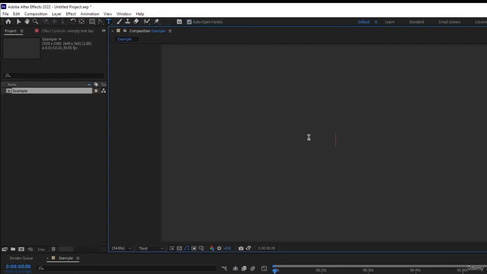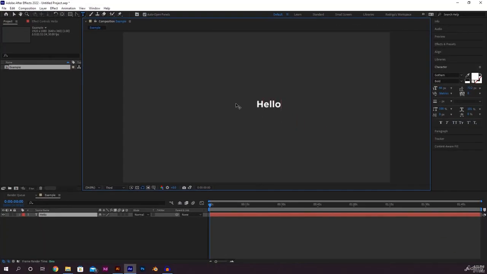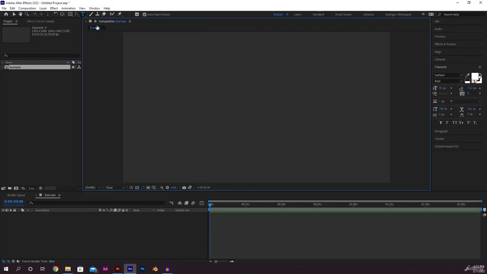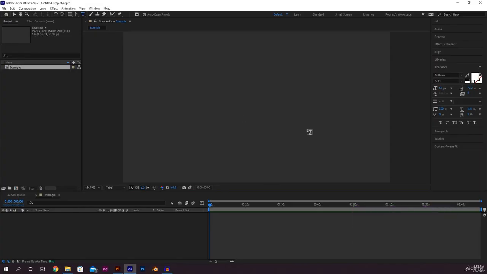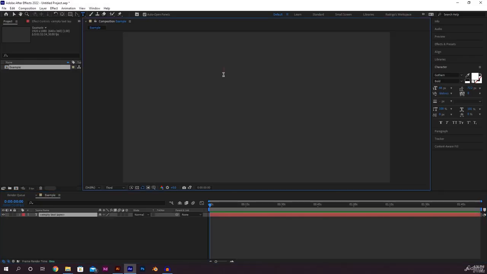Text layers. As its name suggests, this layer can contain text. It can be added in a few ways. The first one we've already seen, and the second is by selecting the Text tool or by using the shortcut Command or Control and T on our keyboard. Once we are in the Text tool mode, we can either click to create a position for our text or click and drag to create a text box. Text layers are red on our timeline to make them easy to identify.